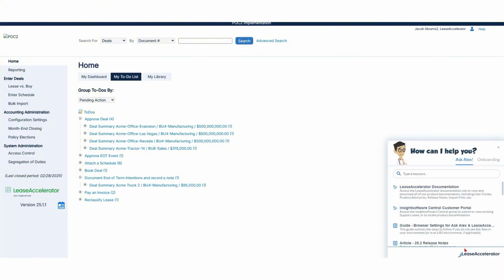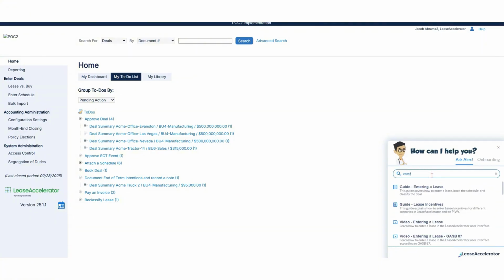The last thing I like to show before jumping into how we get leases into the system, so looking at our bottom right, we have Ask Alex, which is our interactive learning assistant. He's self-serving and here to help you after you go through training. Whether it's something you don't really remember how to do or you're new to the role, Ask Alex houses a large library of videos, articles, and step-by-step walkthroughs, so you can search in here and find all the info and documentation you need.